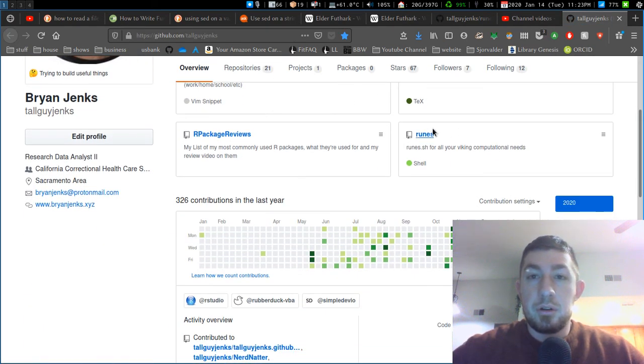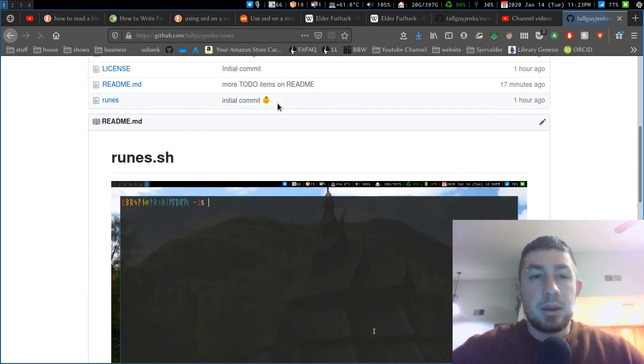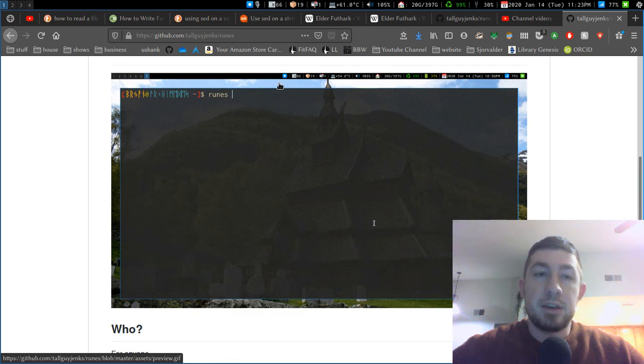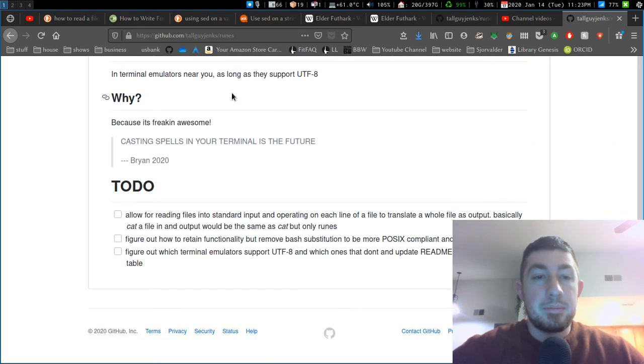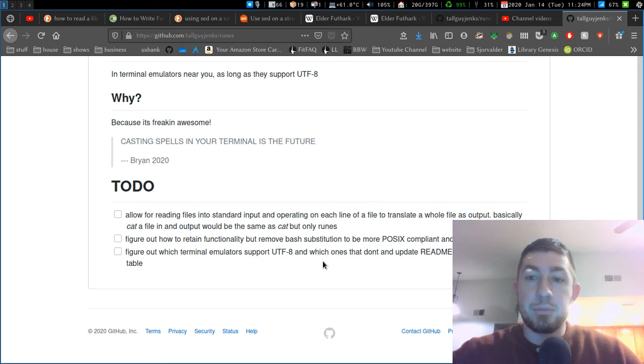Now the repo I have for this is on here, runes. Now I have a GIF demo of this. I do have some to-do items, so if you want to help me out with this and figure out how to make it read a whole file as standard input and operate on each line, I would really appreciate the help. I also need to figure out which terminal emulators support UTF-8, because that is what you're going to need to actually have rune characters output as standard output.